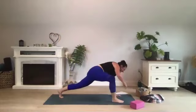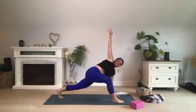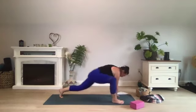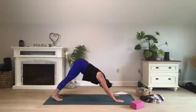Sweep your right foot to your right hand. Come off your right hand for a sec. Lift your right arm up towards the sky. Breathe here. Maybe you want to take your right hand and reach for your left hip. Maybe you need to reset and drop that back leg. My left hand is on the floor, right foot forward. Good. Beautiful, guys. Sweep your right foot back to your down dog. Breathe here.